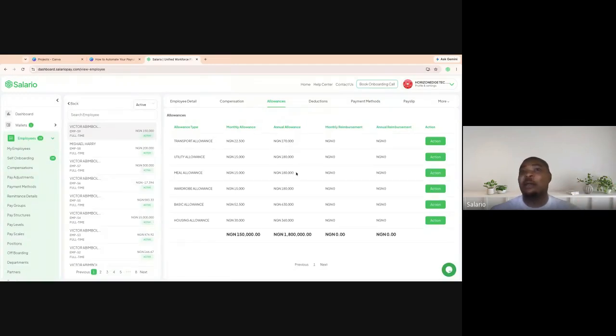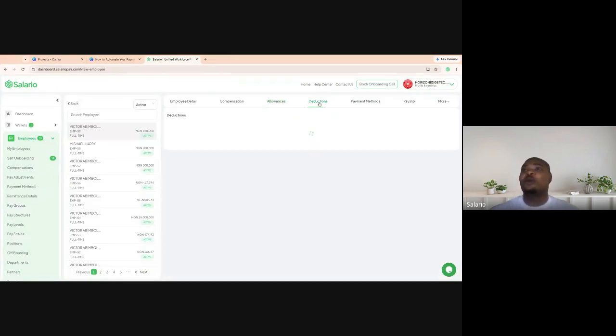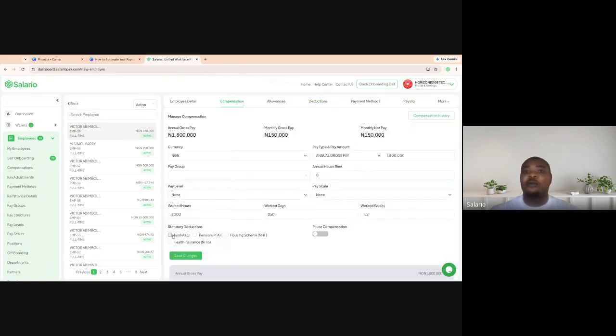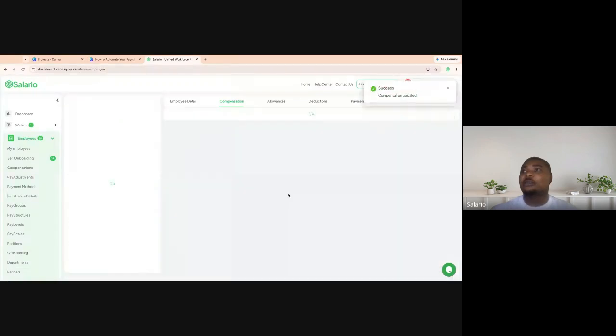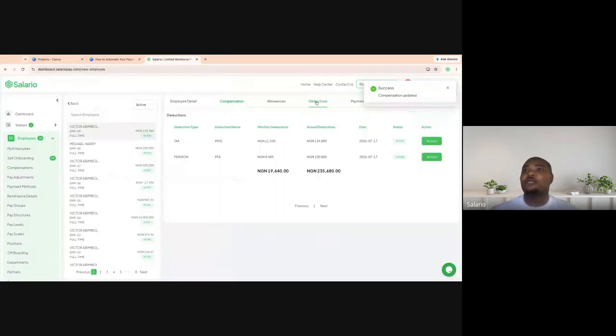All these are highly configurable from something we call the pay structure. You can define your pay structure, and the system uses that pay structure to compute the employee breakdown end to end. So also when you apply deductions, they show up here. So let's say, for instance, I want to affect this and this, and I save changes, and I go back here, you will see that it has computed it automatically for me, standard, right?